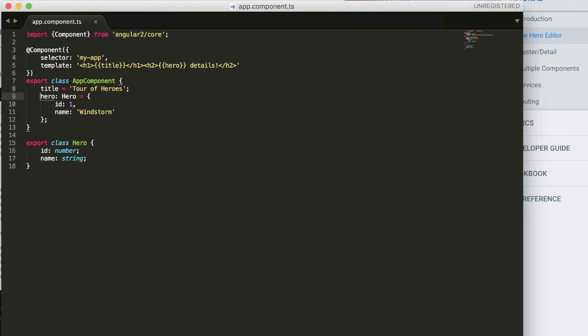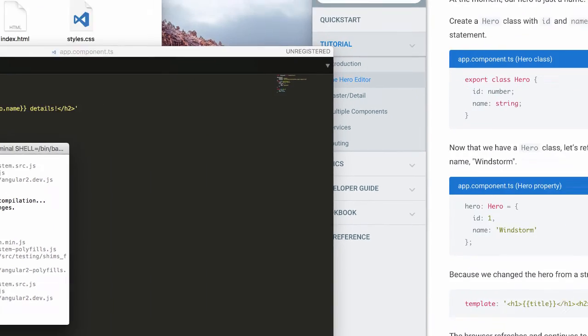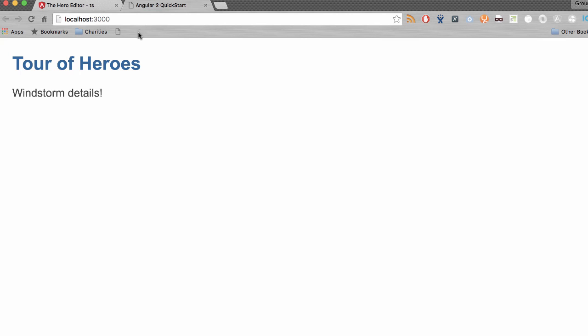Save. So now that we've done that, we go back up to the template. Now I've got a hero. I want to pass in the name of the hero, it can't be just called hero anymore because a hero is actually a hero object. So then we have to pass in the property name. So normally you just go dot name like that. I'm just going to check to see if this works.